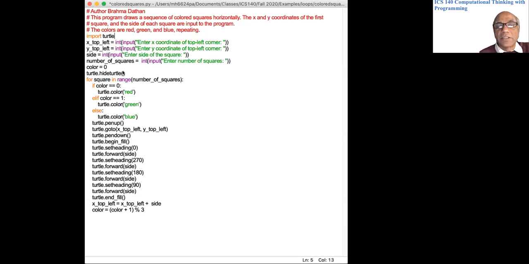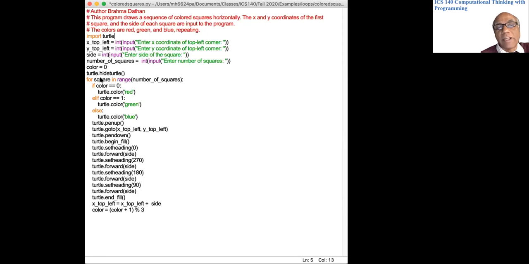We hide the turtle, and suppose number of squares is, let's come up with a small number like 5. Then we have a for loop here: for square in range number of squares. So number of squares is 5, and square would be set to 0, 1, 2, 3, 4. I'm not going to use this target variable square.